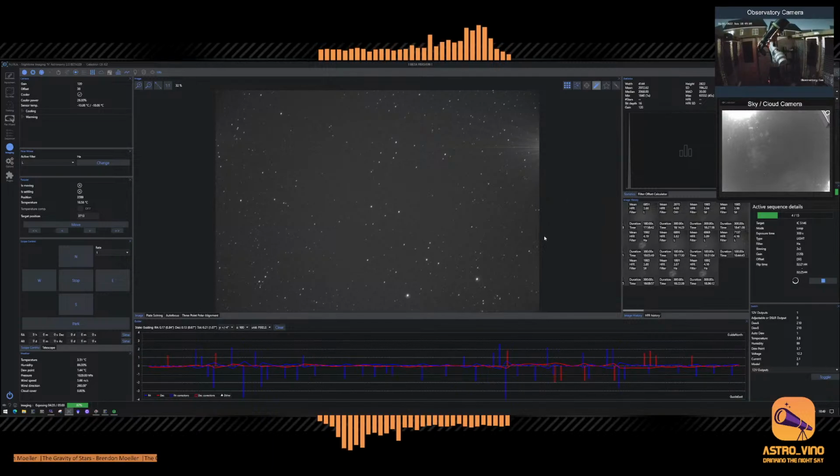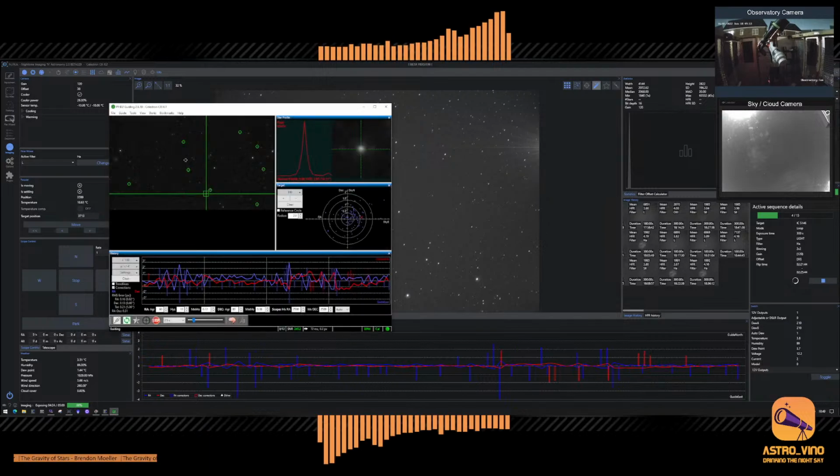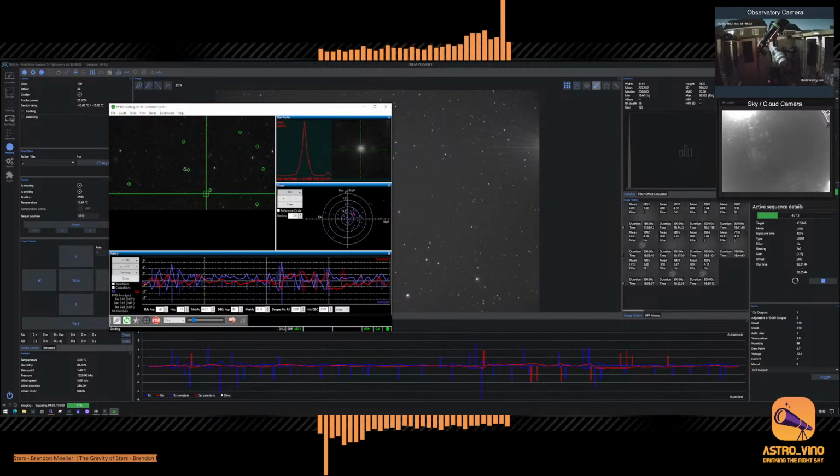That's the guide camera running on top of the main scope, and what it's doing is keeping track of the stars. This is the quadrant I'm capturing at the moment, and it's targeting a specific star, and multiple stars as well.